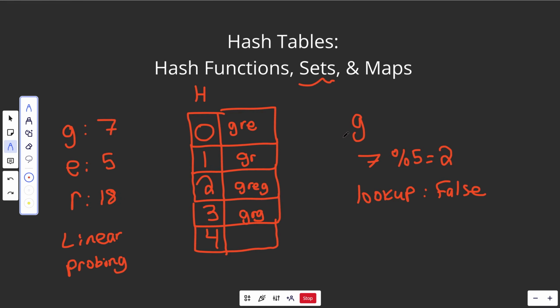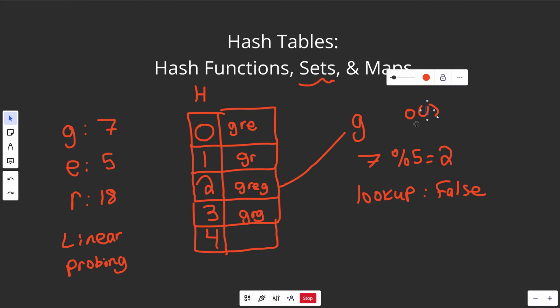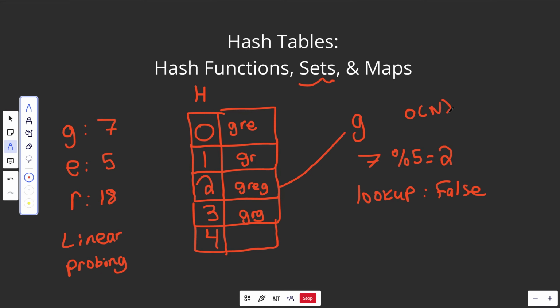Now you can see we had a similar issue as before, as we're not truly constant time here because you're looking here, but then you're going over here and you're bouncing through this. So for the same reason, we're still going to have a worst case of O of n when we're looking something up, but for the most part, on average, you're still going to get O of 1 time here.